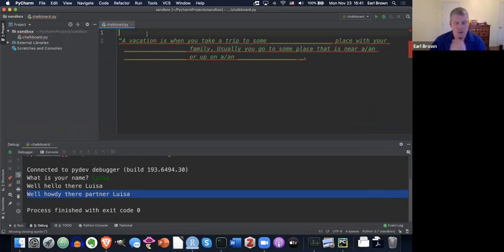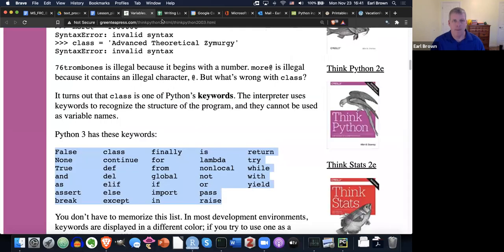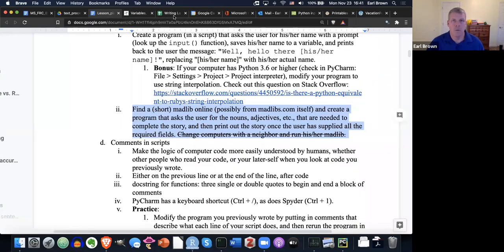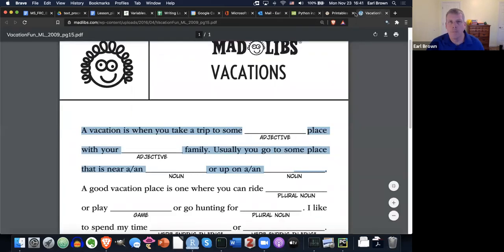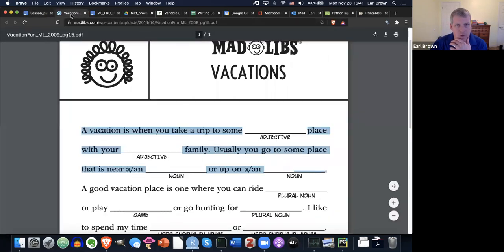Okay, so I only need 2 nouns. Let me jump back over to the, where was it? Sorry, Zoom was covering up my stuff here. Okay, here we are. Let me get things put in order real quick. Okay. So here's the story. I need 2 adjectives and 2 nouns for this short little demo.